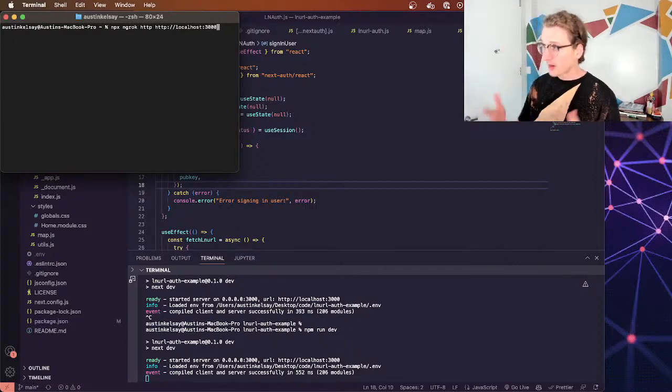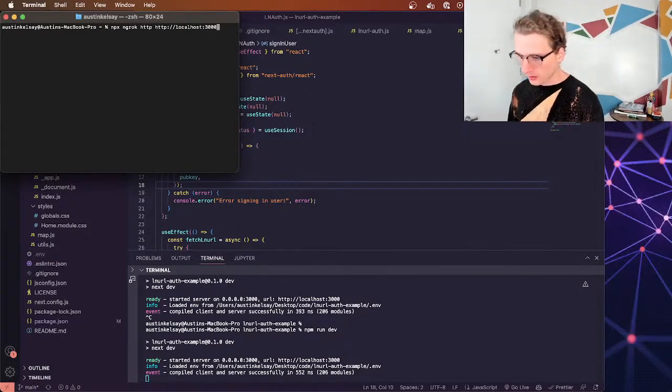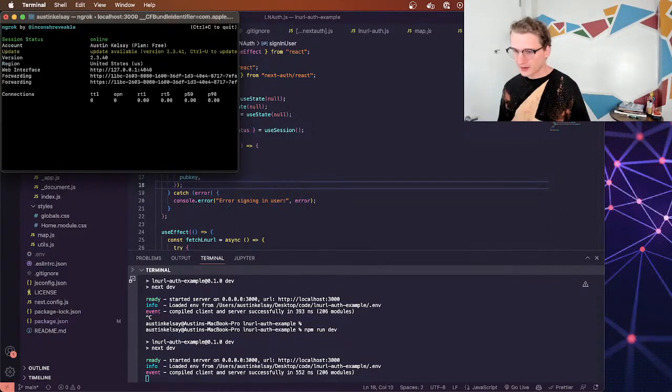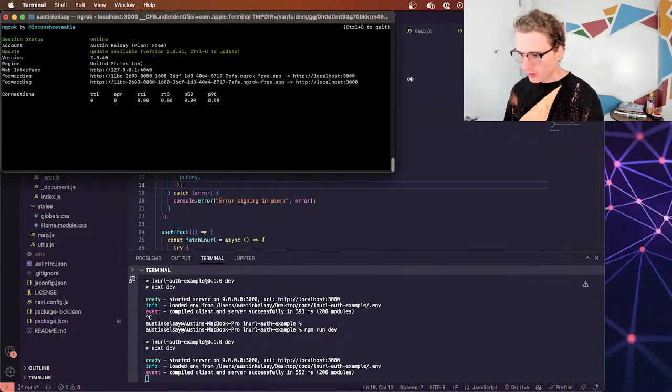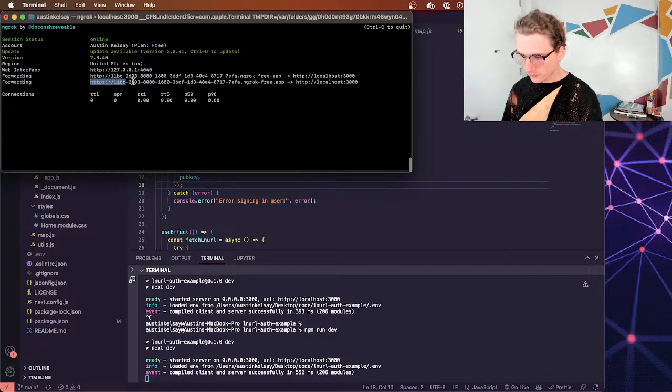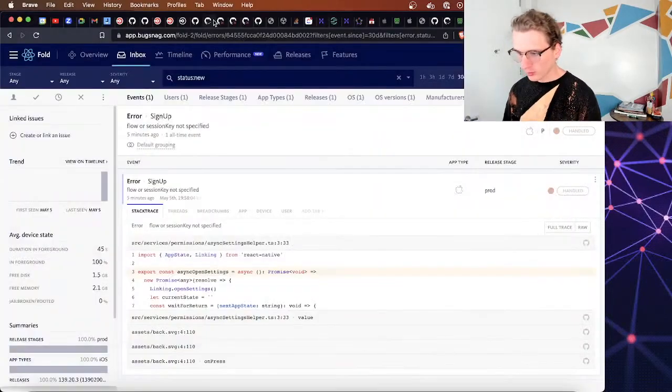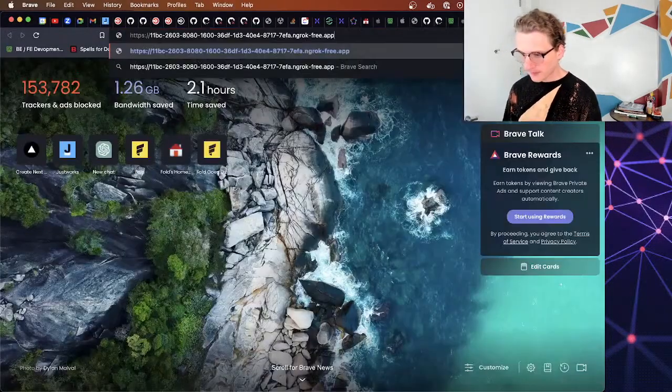I basically need to take my local server and make it globally available so that I can sign in with my Lightning wallet. So we can copy this. This is what we'll be doing with our finished project, but I just want to show you what we're going to build first.